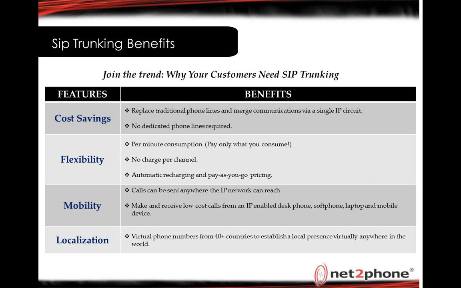So just to go over some of the benefits, like I said, there's cost savings. As you know, running physical phone lines costs a tremendous amount of money and has monthly costs. With SIP trunking, we don't need dedicated phone lines. We can use your existing data connection from your internet provider to offer SIP trunks and have your phone lines. We are also very flexible in our payment. We don't charge per phone line or per concurrent call. We charge per minute, so you're paying only for what you use. You don't have to pay monthly fees for those phone lines.